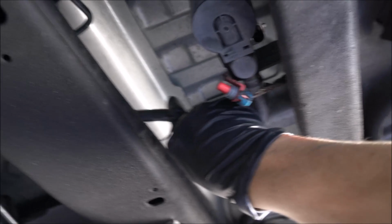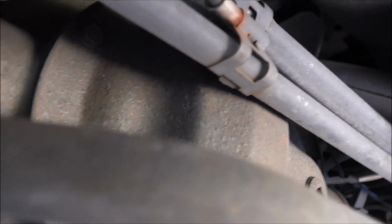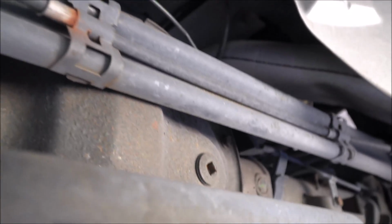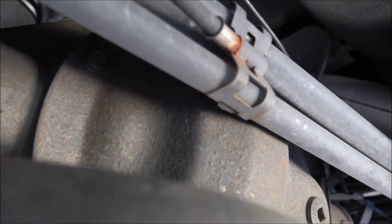Now we're going to pull this hose through. Try to pull it through. Now remember, this is your broken one, so it really doesn't matter what happens to it. This thing is going to be a pain in the butt.